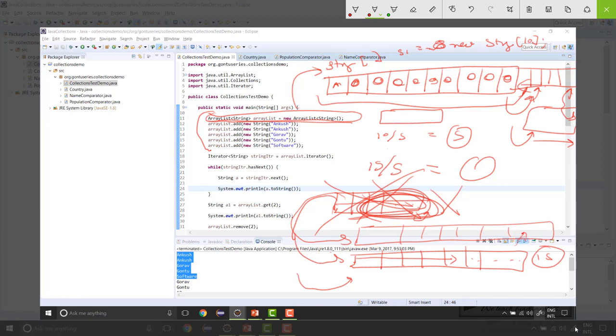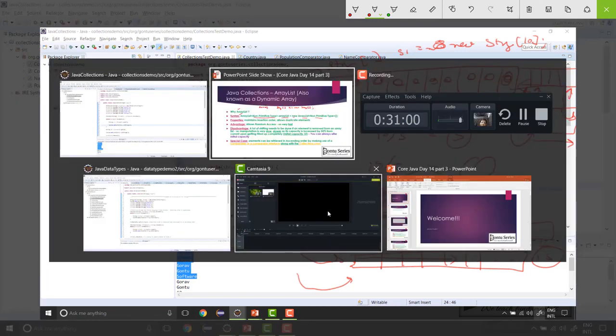If you are storing an element at the 10th position, it has to just insert the element at the 10th position. But when you insert at the 11th position, it has to create the bigger array, copy the contents, and include the element at the 11th position. So this whole thing makes it a little slower, and that's what I've written over here.